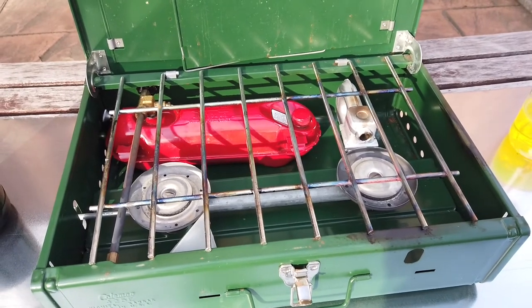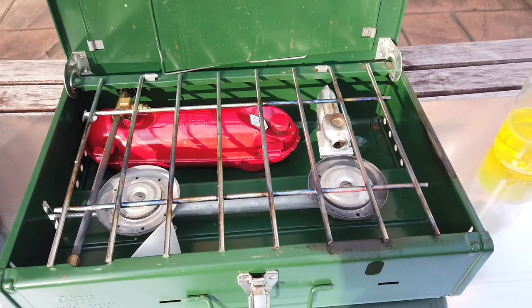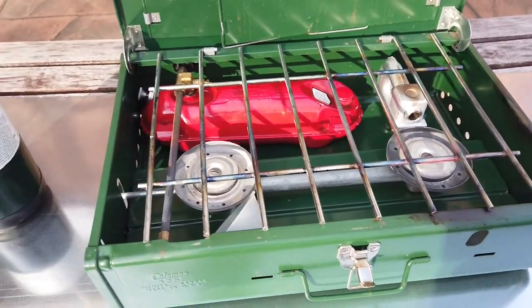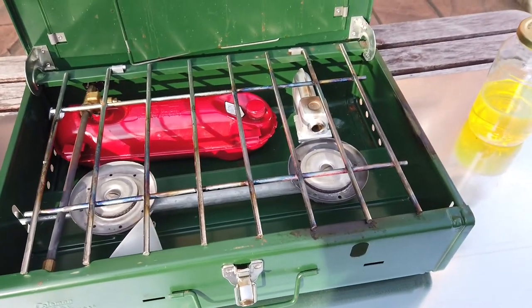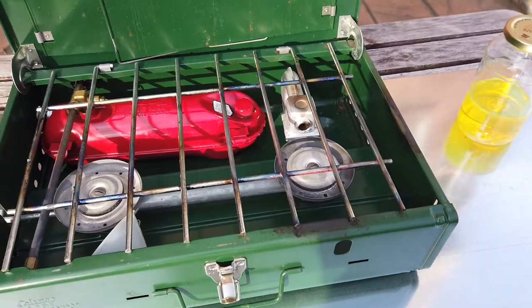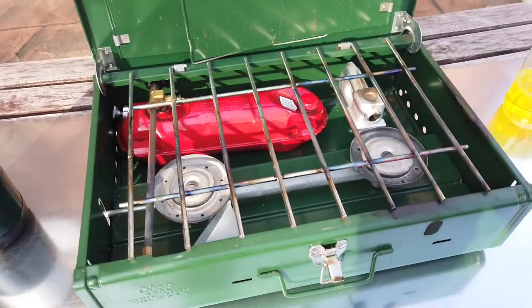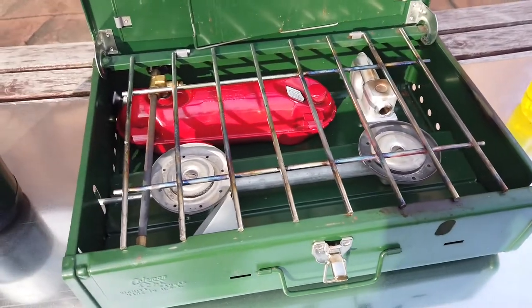The tank does hold pressure. I did verify that, and the pump seems to work. But we're going to fill it up with a little bit of diesel and see if we can get it to light. I'm guessing that it's probably going to involve some big flames, and I've got my fire extinguisher here. It could get a little ugly initially. It should settle down once it warms up. We'll see.